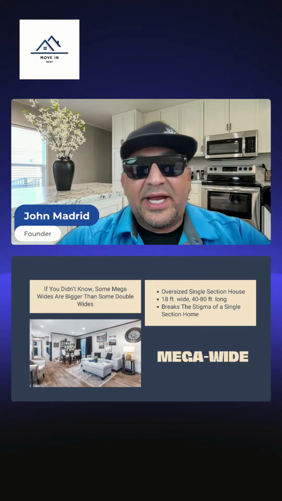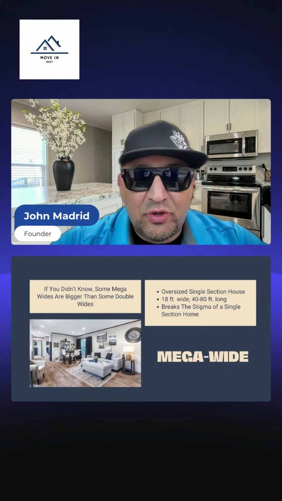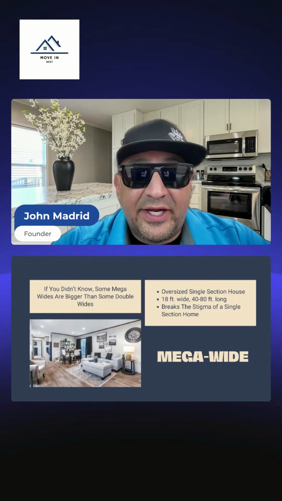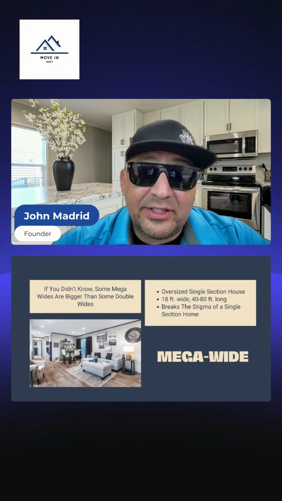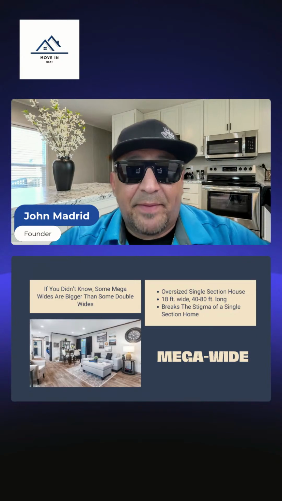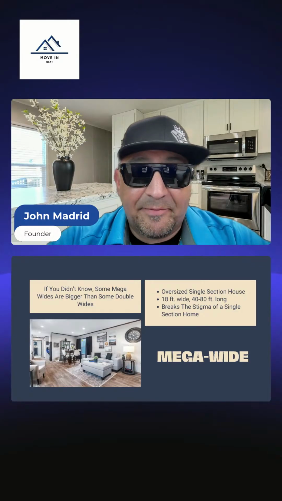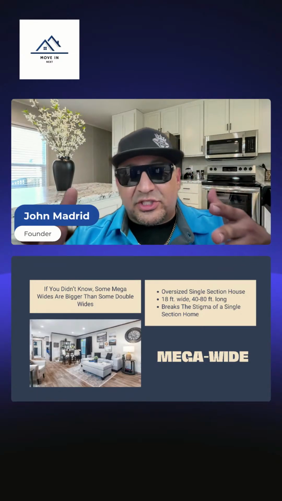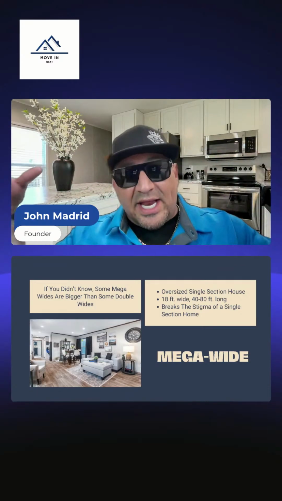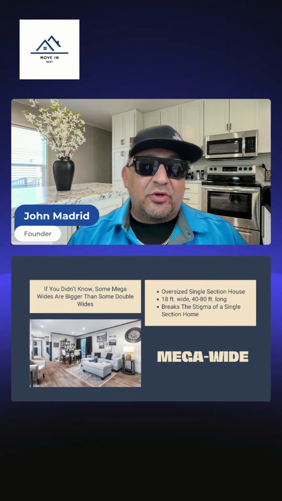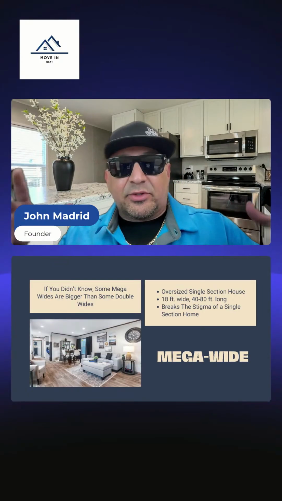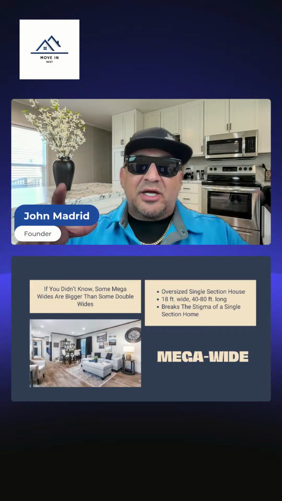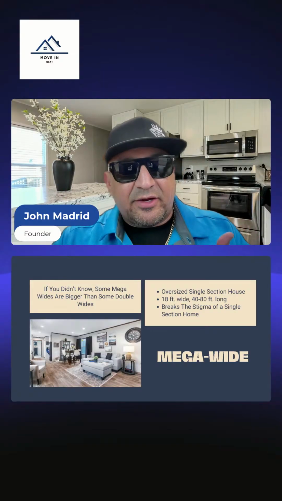So if you were to get an 18 by 76, 3 bed, 2 bath, and they make them in 4 bedrooms as well, now you're up to that 1,300 square feet size, which is going to be bigger than some of the doubles, depending on which ones you're comparing them to. I knew they were surprised by that, right? Yeah, definitely. And you can tell a big difference. I mean, the most popular single wide is a 16, but when you go to that 18, that 2 feet makes a huge difference. So it's a really nice surprise when you walk in. You're like, dang, it's spacious, and it's still one section. So the cost to set it up and install it is less expensive than a double.